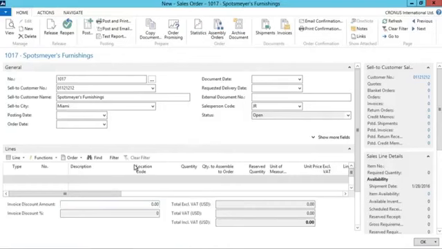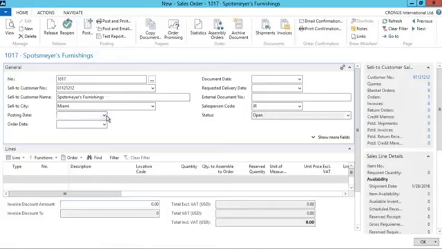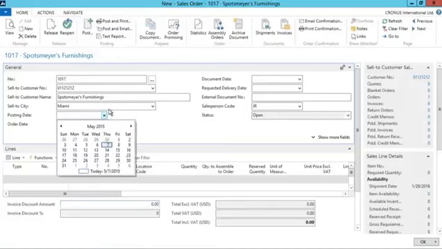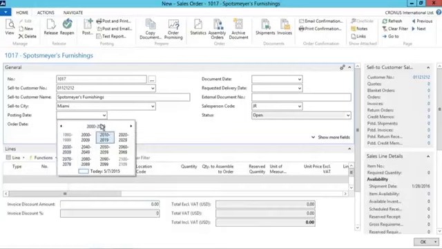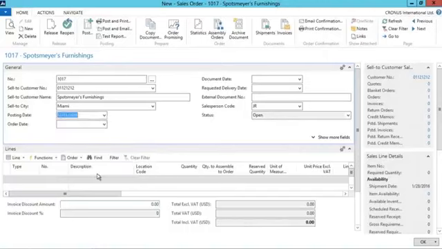So here I am in the creation of a new sales order, and we have a date field here called posting date. The easiest thing to do from a user's point of view would be, for example, to click on the date field and then to select a date in the drop-down. I can scroll here in the months, I can select the day, I can also click on today, or I can click here on the month itself and have a different scrolling view, and then I can also click back on the year to select a different year. And so depending on where you click, you're actually zooming out of the dates.